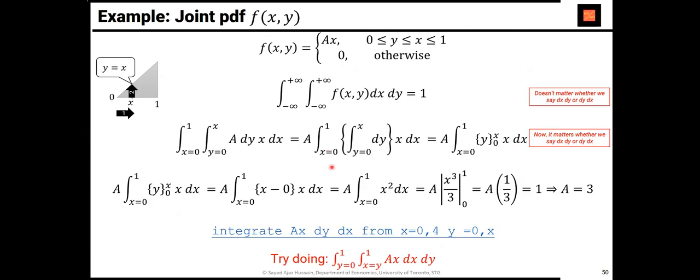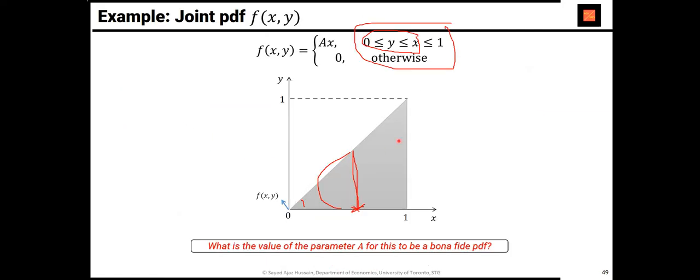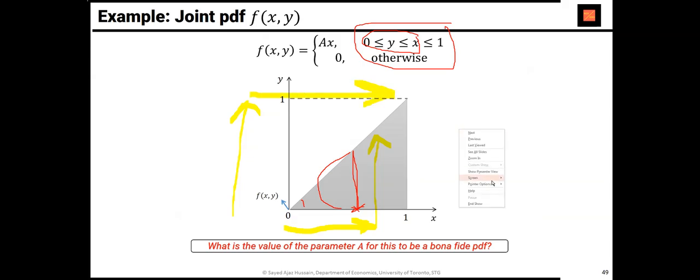So you start with definitions. The total area under the curve must be equal to 1. Now we have to be a little bit careful. To find the total area under the curve, if I go back to the previous slide, I could have mathematically first decided to sum up across the x's, then across the y's, or I could have done across the y's and then the x's. So what I've done is I've decided to integrate across the x's first and then across the y's.